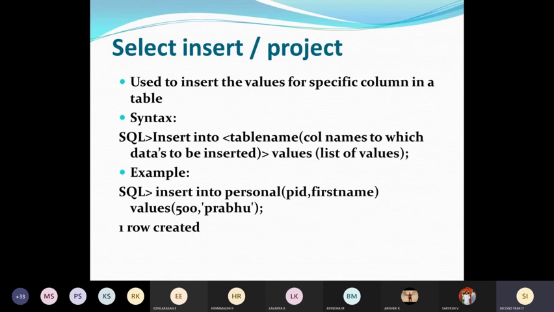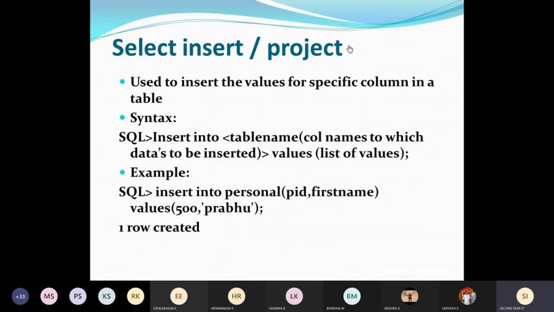This is how you will be using select insert or project. So how many insert commands are possible? Can you please post it in the chat box?